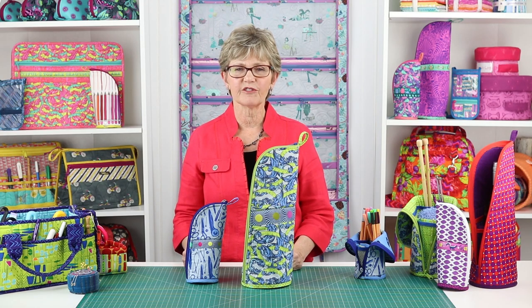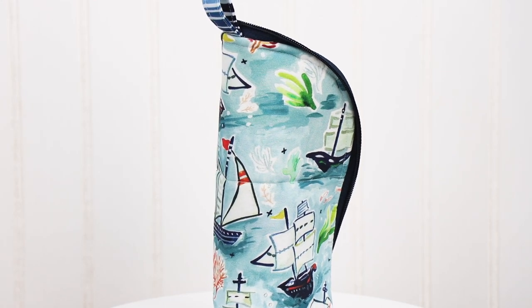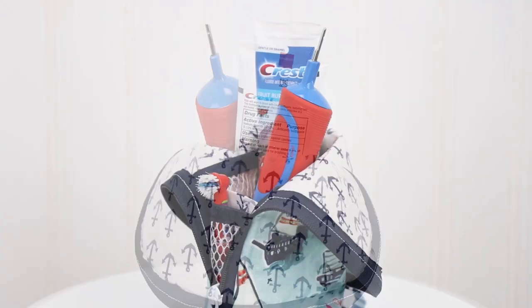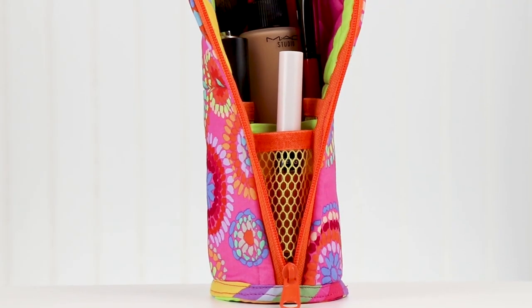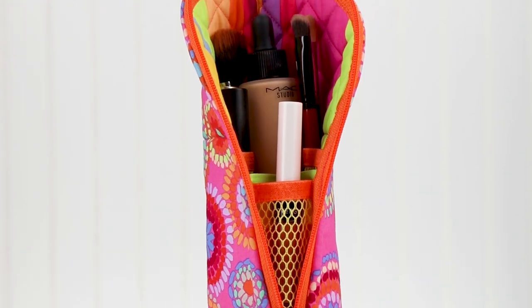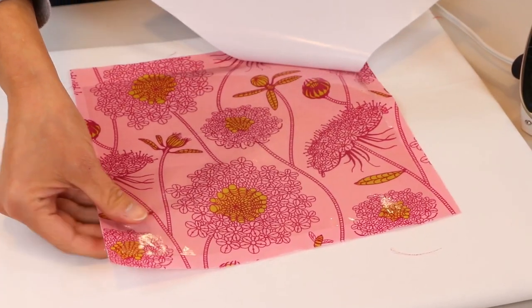It's a perfect gift for anyone who's just getting started in a home of their own. My daughter-in-law made this case and lined the inside with slicker so that my grandson can use it to carry his toothbrush and toothpaste when he comes to visit Nana. The small case would also be perfect for makeup, as it would be easy to organize brushes, mascara, lipstick, and more in the mesh pockets. A slicker lining would be nice on that case too.